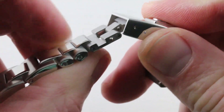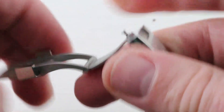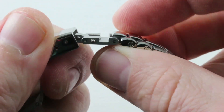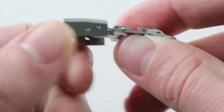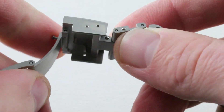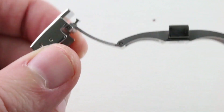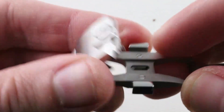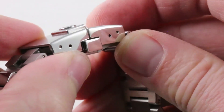Speaking of Rolex, Ball has its own version of the Easy Link quick adjustment system. It's a fold-out, but it's present on both sides of the clasp, unlike Rolex's single-sided mechanism, and in total you get 22 millimeters of extension, which is far more than the five you find on a Rolex. There are also two alternate anchoring points for the bracelet inside of both clasps, so you have additional adjustability in addition to the half links, the full links, and the fold-out on both sides. The twin trigger system means it's no cheap friction fit or clamshell mechanism, and it all feels hewn from a solid ingot of steel. Very impressive.